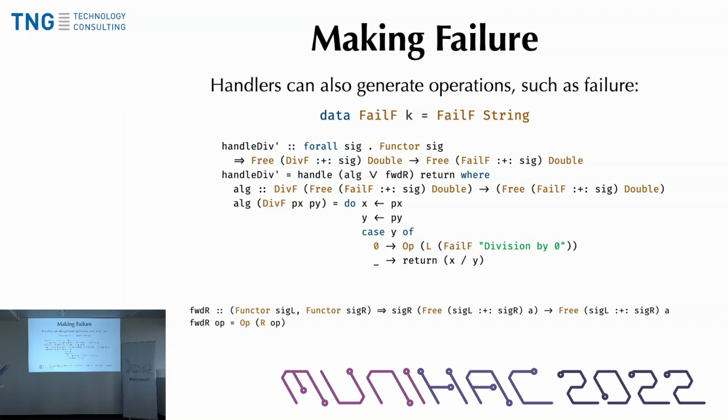What does this do? Well, the algebra tells us that if we have two programs, we execute X, we execute Y, get the results. We check the Y. If it's a 0, then we emit a new operation that says, I failed with the division by 0. Otherwise, we do the division and carry on. And it just works. So this thing will detect any division node, do the division for you, and carry on.